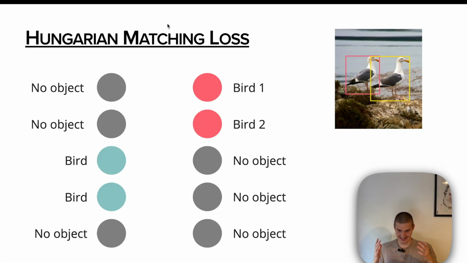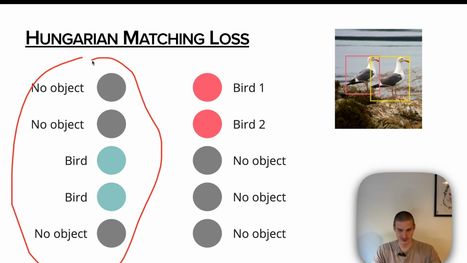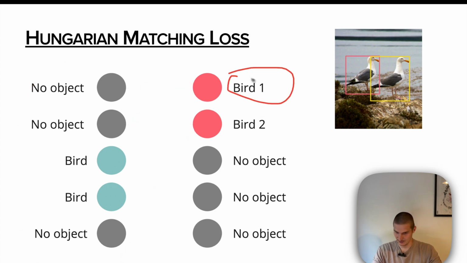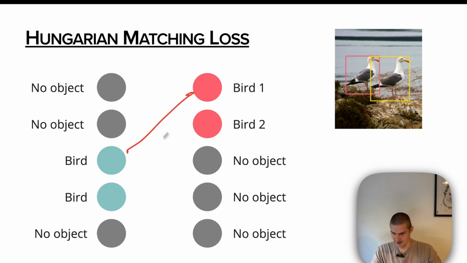Now, in order to achieve this lack of duplicates in the model output, we need to use Hungarian matching loss. So what it does is it looks at model outputs, and it has no way of knowing in what order these outputs need to correspond to ground truth objects on the actual image, because, I don't know, do we start left to right or right to left? There's no way to know that ahead of time. So what Hungarian matching does is it tries all the available combinations. So it will try to connect every model prediction to a ground truth object somehow, under just one condition: each ground truth object can only be connected to one model prediction, and vice versa. So it will iterate over all such possible permutations, and then it will calculate the loss, and then choose the matching that minimizes that loss.